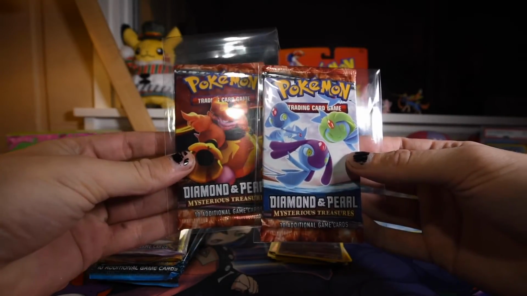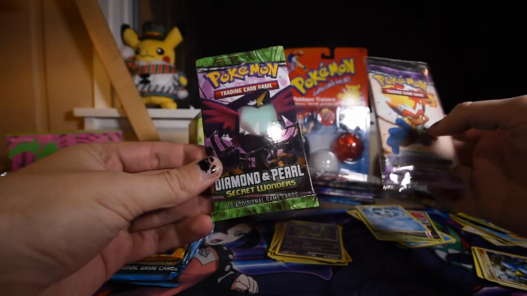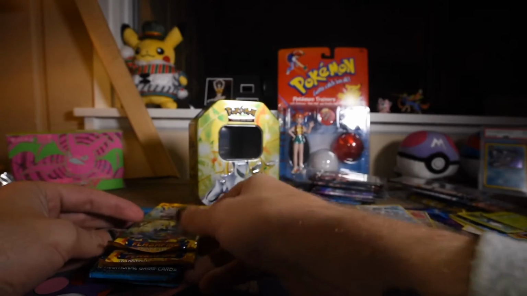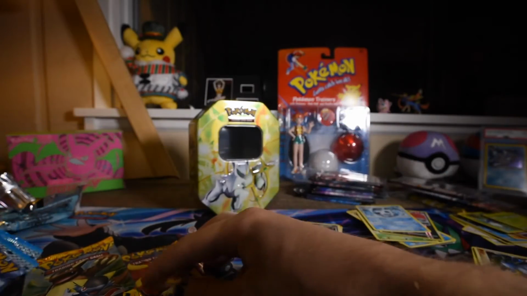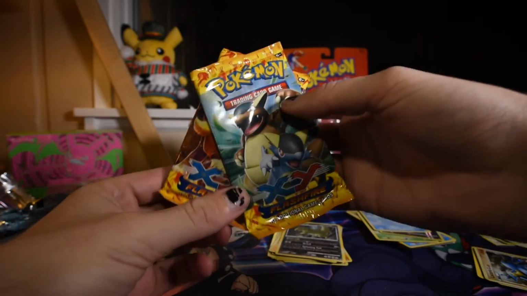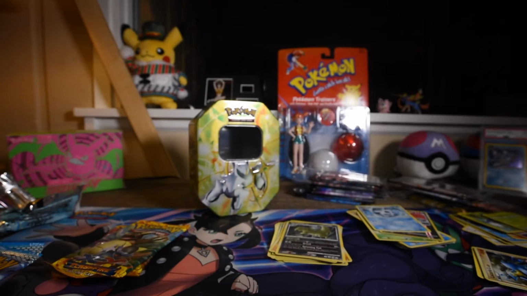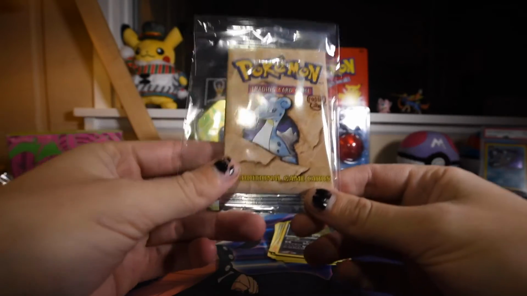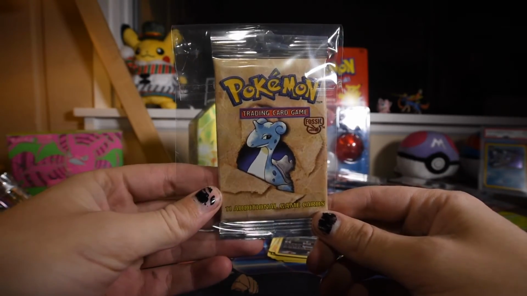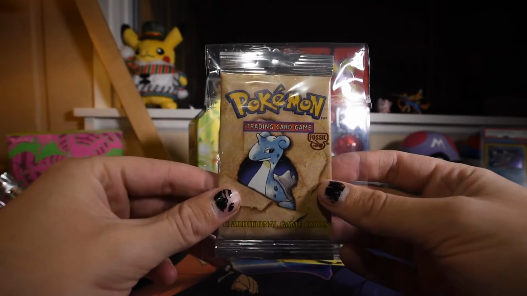2 Diamond and Pearl Mysterious Treasures to open, a Stormfront, Secret Wonders. I'm going to figure out how I'm going to do all those. I got 5 Black and White Noble Victories to open. And then I'm working on getting more of these too. But some Flashfires. So I have a bunch of old Pokemon packs to open for my 500 subscriber special. And at my 1,000 subscriber special, I will be opening a Fossil Unlimited Sealed Long Crimp Booster Pack. This thing is as old as dirt. It could be a fossil itself.